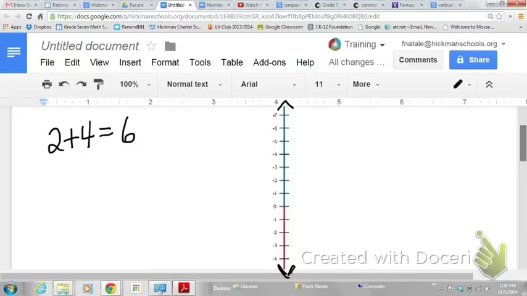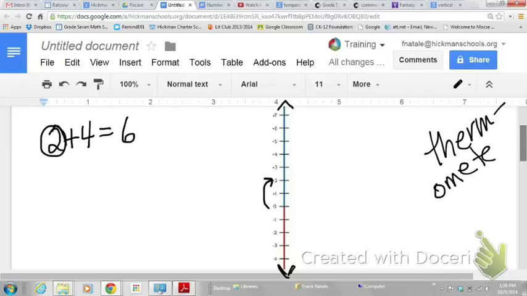So this counting up here, again we're moving up. That's our first addend right here, the 2. What I like about this vertical number line, even though it is a little bit cumbersome, and it just wouldn't be as easy to work with, is that it shows you a real life example. We don't usually see real life examples of the horizontal number line. But here we do, because this looks a lot like a thermometer.